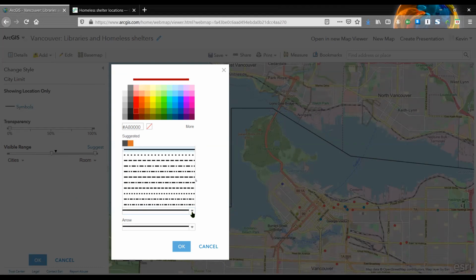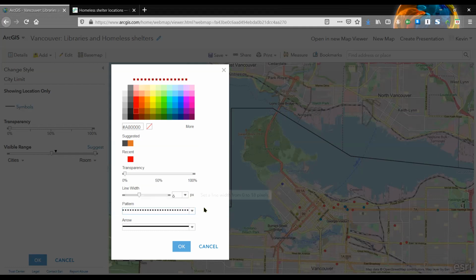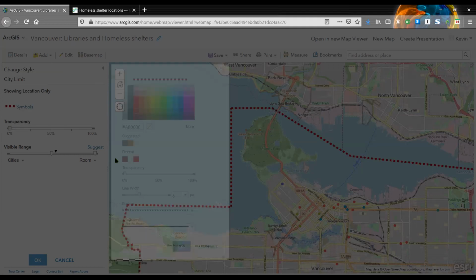So you're playing around with this in a number of respects. You're working more on the presentation of your data rather than the actual content. And even if you're looking at something, if you want a particular direction, then you can put this in a particular direction. In this case, it doesn't make much sense with city boundaries. So I'm just going to leave that as it is. And I'm going to click OK. And boom, there we go.